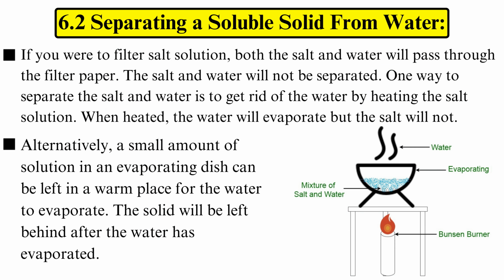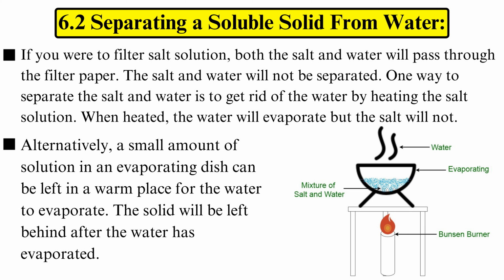Separating a soluble solid from water. If you were to filter salt solution, both the salt and water will pass through the filter paper. The salt and water will not be separated. One way to separate the salt and water is to get rid of water by heating the salt solution. When heated, the water will evaporate, but the salt will not.